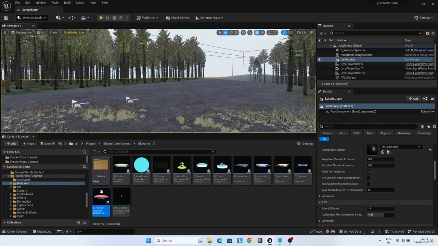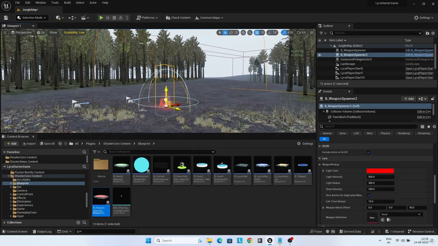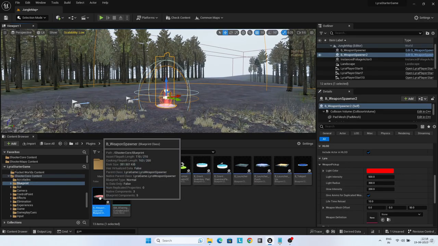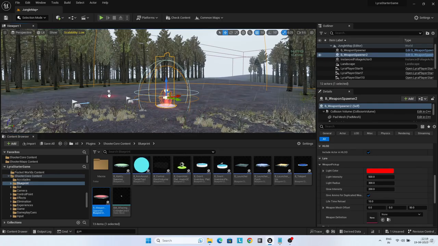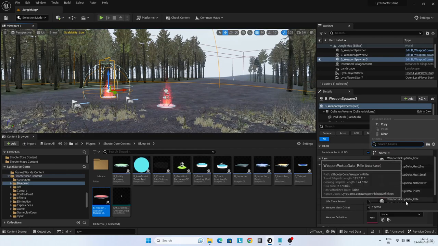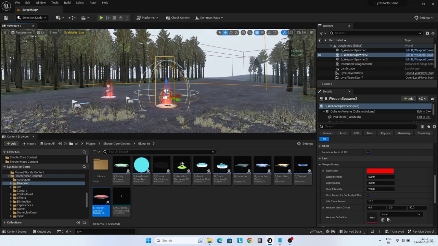Place two more weapon spawners near the shooter player starts. Select weapon definition for rifle and shotgun.